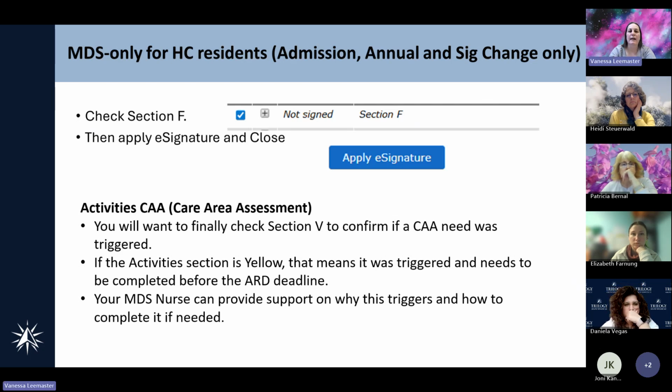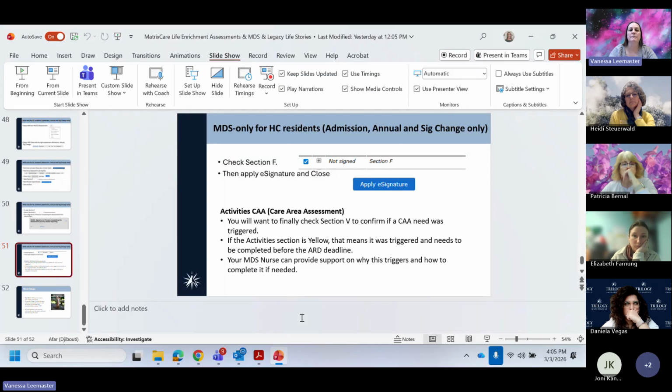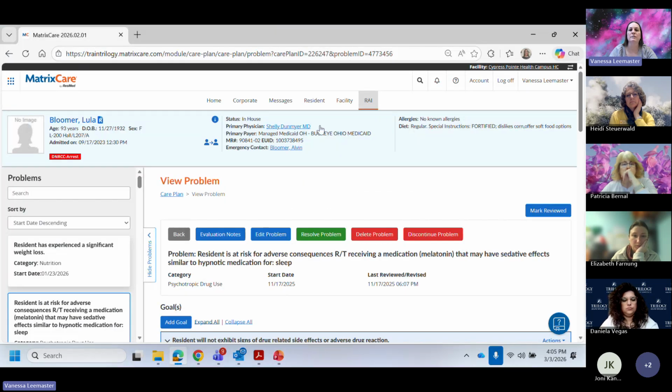Any questions on that? That section is a lot of foreign information, we know, but we just wanted to show you the steps just to get that started. And I will show you what that looks like here.